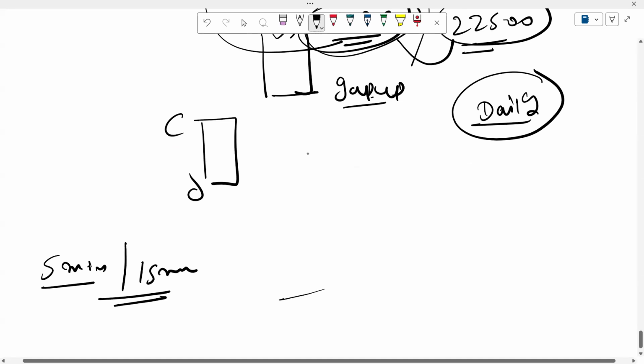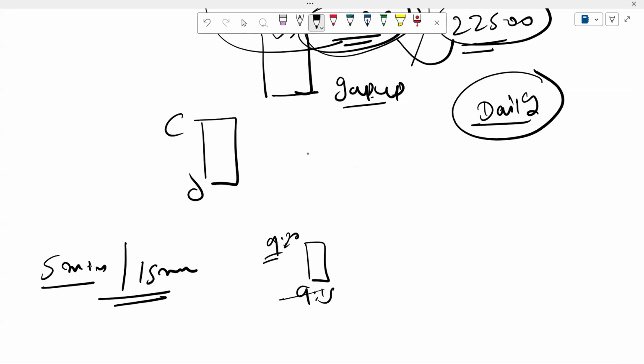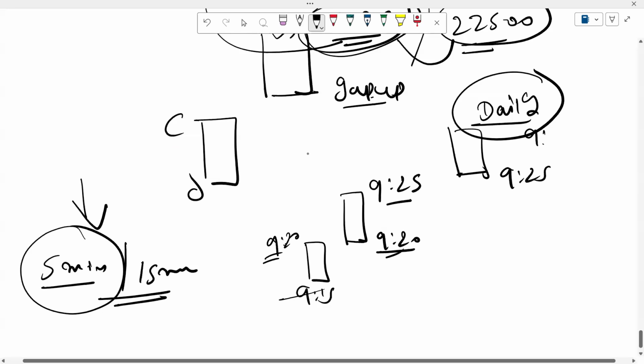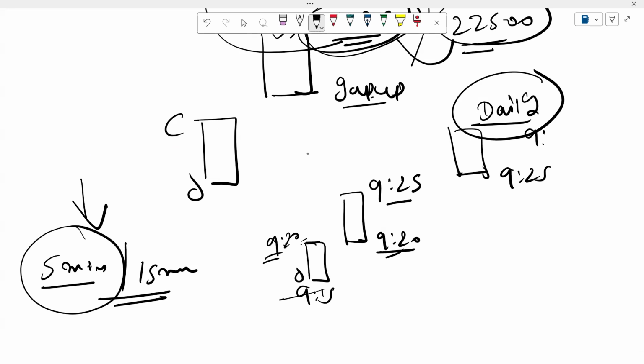The market is continuously running. The first 5 minute candle, 9:15 to 9:20, has closed, and the next candle will start simply at 9:20 and end at 9:25. The next candle will open at 9:25 only, and it will close at 9:30. So will you find a gap up or gap down on 5 minute? No, it is next to impossible, because whatever the closing price at 9:20, it will act as the open price at 9:20 only. So on the 5 minute you will not find gap up and gap down.